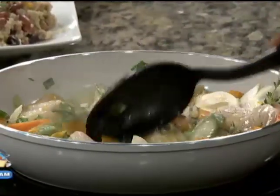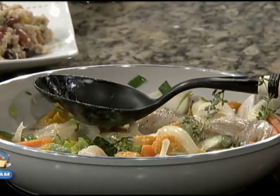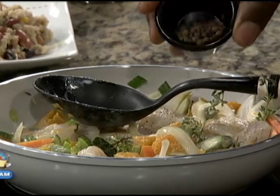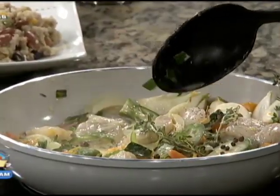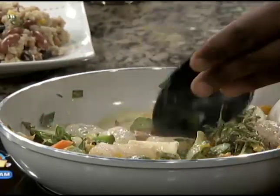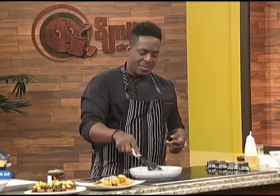All right. So how long would this take? This is like 6 to 8 minutes, because shrimp cook very quickly and the vegetables can go very raw, so no big deal. And some pimento, just to jazz it up a little. Well, we only have 2.5 minutes. We don't know your workout. In two and a half minutes, once the shrimp start to change color, it's ready. We're going to deal with it when it finishes.